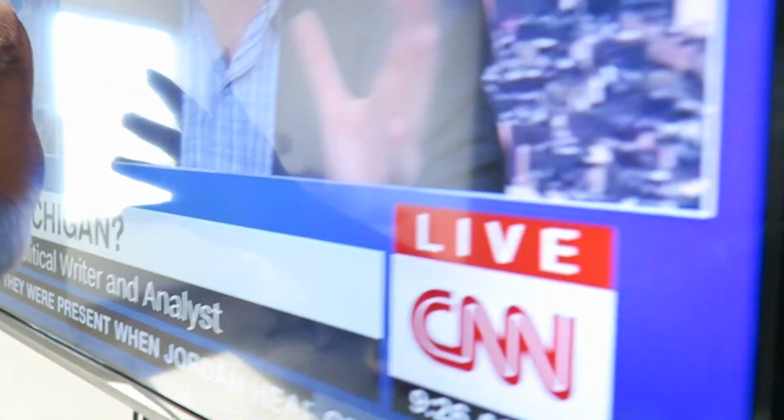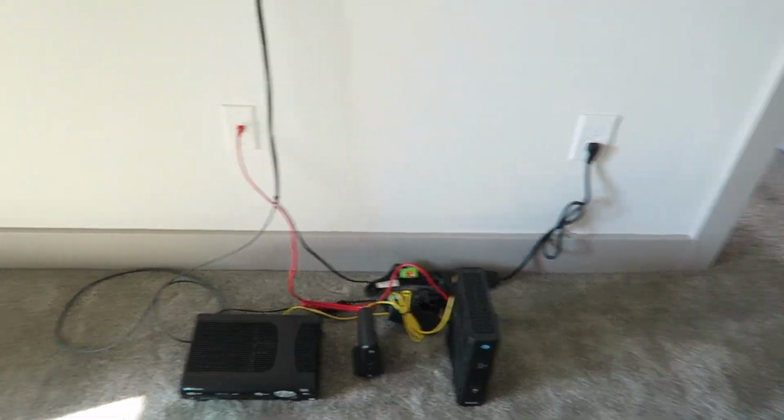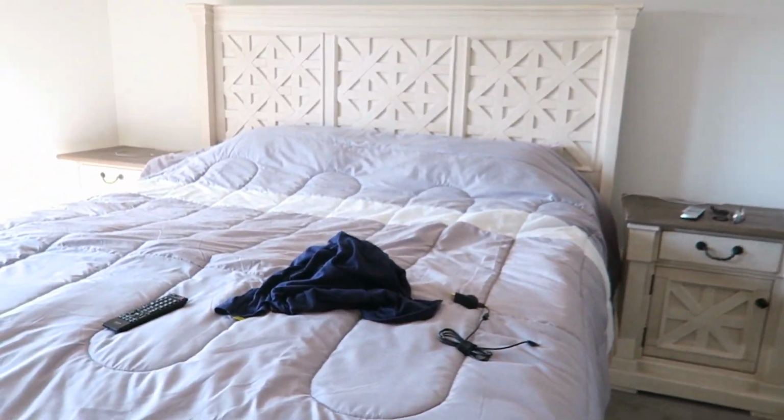That's gonna happen a lot. I think I'm gonna bang it into the wall a lot, but that's what it looks like when it's flattened. And this was super affordable. I think all three cost me maybe 70 bucks on Amazon. I'm gonna have to hide these cords because I don't want my tail running into them and taking the whole thing down. But this is the bedroom so far.